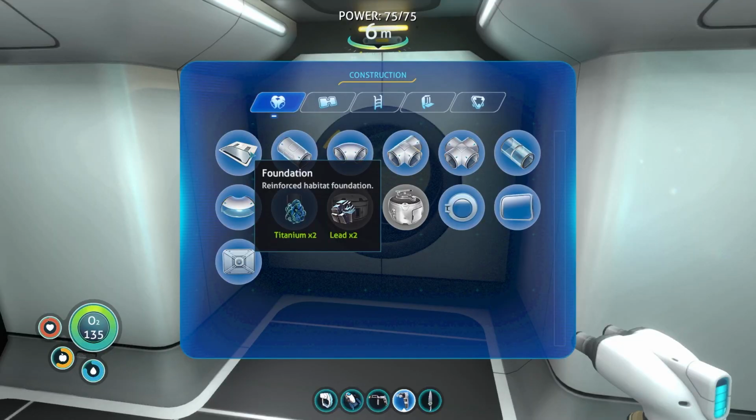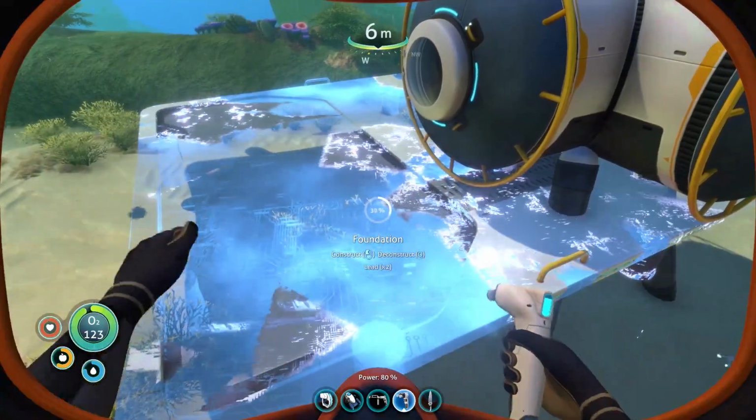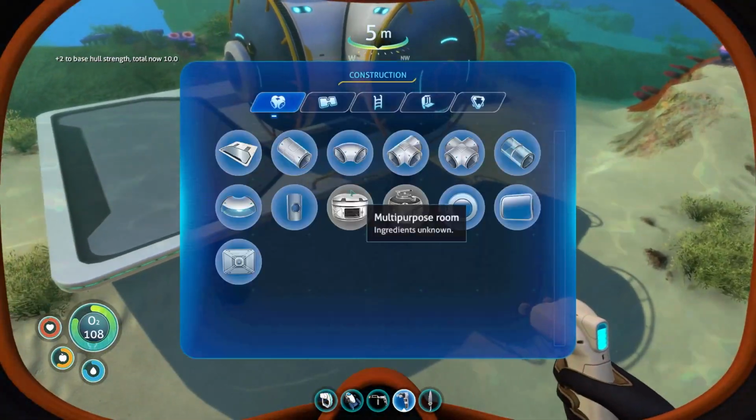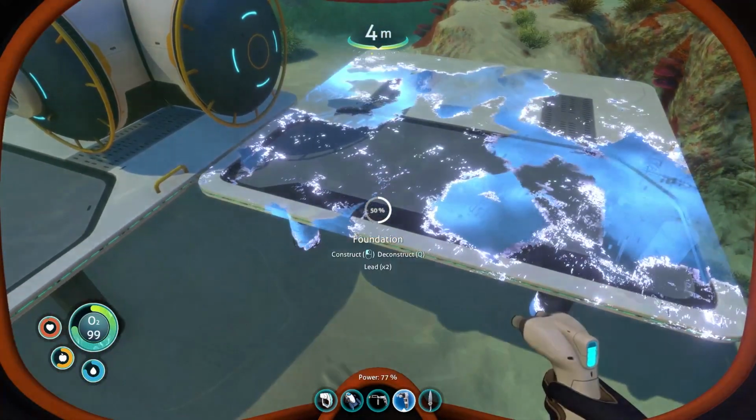What is this? Reinforced habitat foundation. What is that? Oh, is this what it does? I just... Well, whatever. Oh, wait, no, this is too lead. And then I can build more on top of that if I want, right? Yeah. Yeah, I'll do it. I'm okay with that.